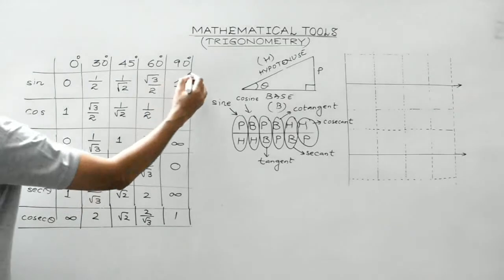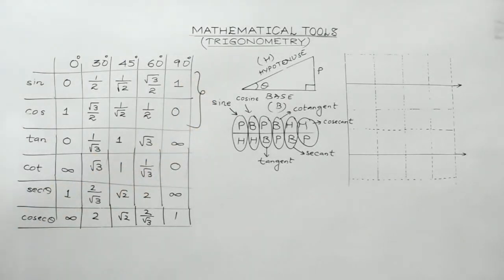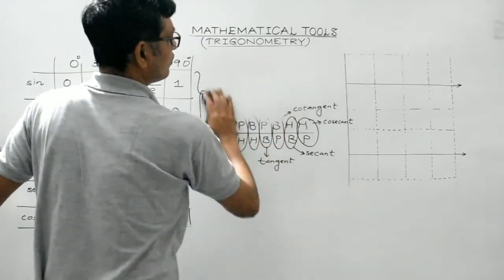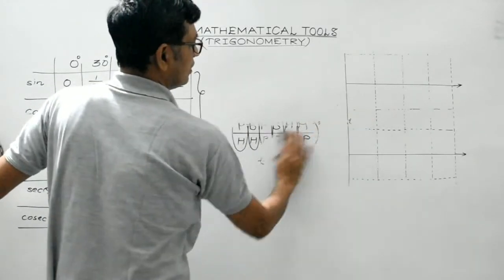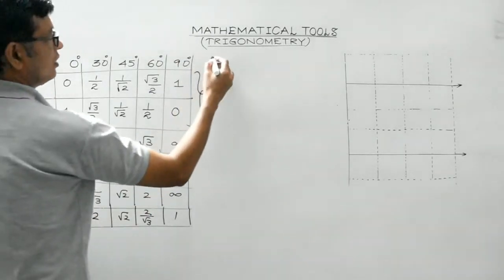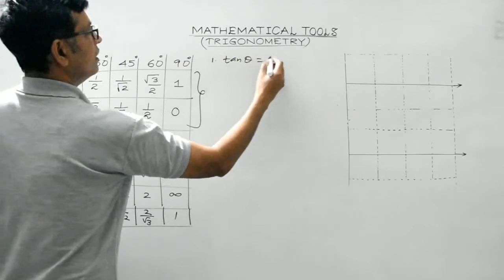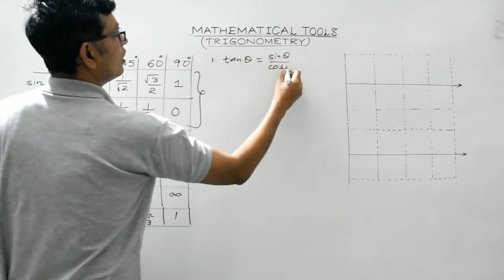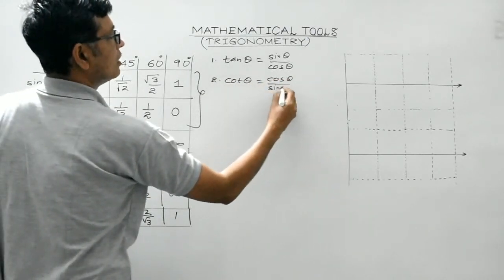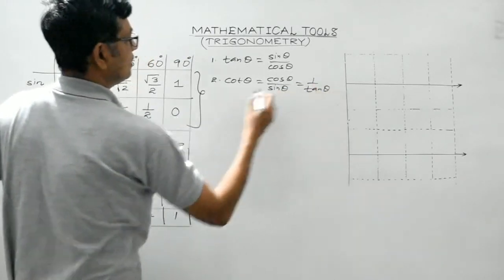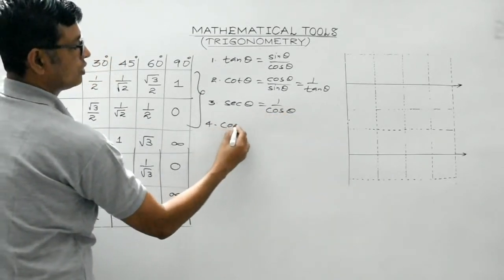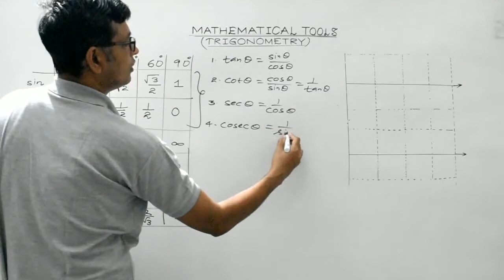Well, in physics we will be making use of these two only, sine and cosine functions, right? So there are some basic identities or basic formulas which you need to remember. They are, just now we have discussed, just related to sine and cosine, right? One is tan, it is sine theta divided by cos theta, right? Cot theta, it is cos theta divided by sine theta, which will be reciprocal of tan theta. Secant theta, it is reciprocal of cos theta. Cosecant theta, it is reciprocal of sine theta.